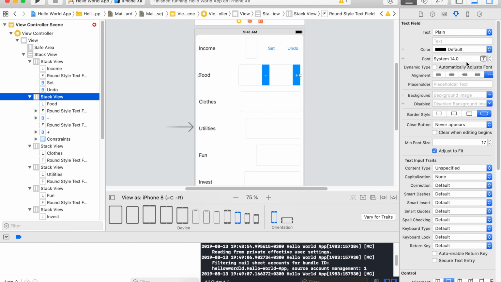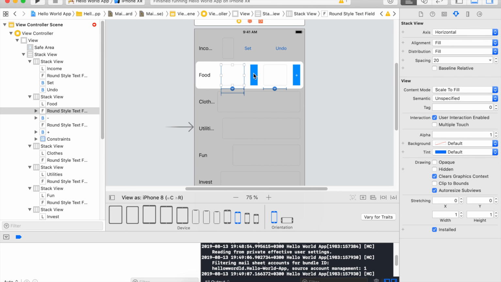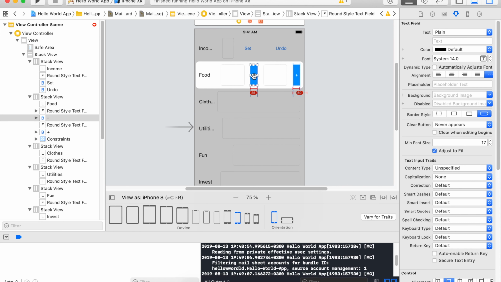Well, let's give our stack view some spacing, like 20. It looks a bit better. Don't you agree? But I don't like the width of this one.